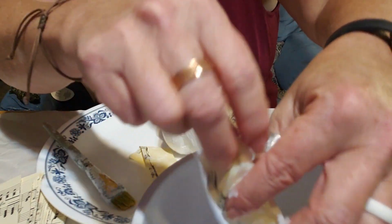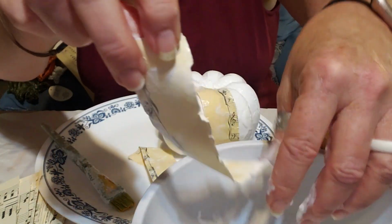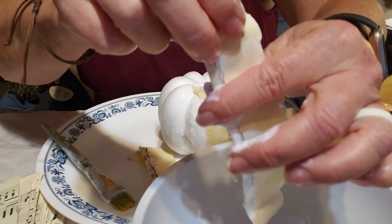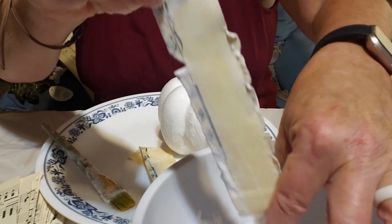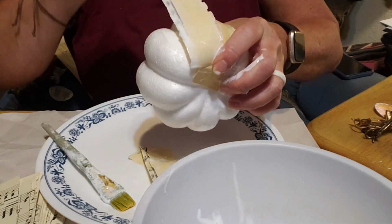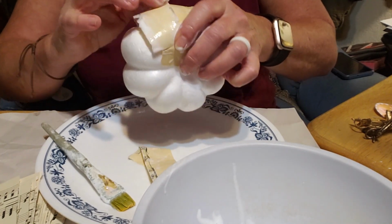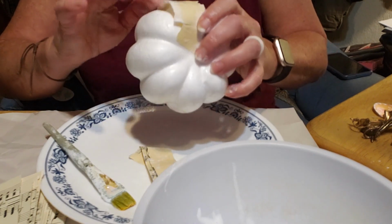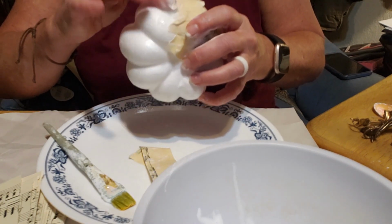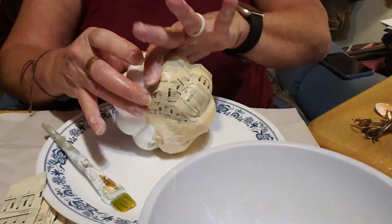Don't do as I do. Do as I show. Here we go. I'm going to take the excess off of it. And we're going to put this all around the pumpkin. Doesn't look like much now, but when we get done, it turned out so good. I just kind of push it down there on the pumpkin. And we'll speed this up a little bit.